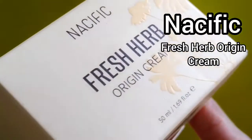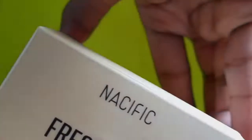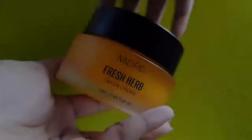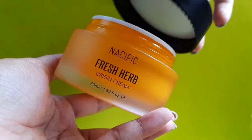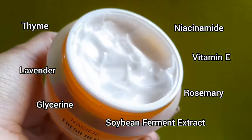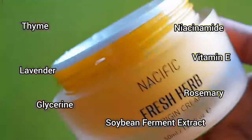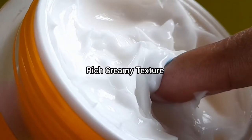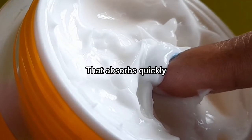Acific Fresh Herb Origin Cream is an absolute multitasker when it comes to soothing, nourishing, moisturizing and brightening the skin. It is specially designed for skin types that lack nourishment and need lasting moisture. With the benefits of multiple botanical extracts and moisturizing and soothing ingredients, it has a rich texture that absorbs quickly but doesn't feel heavy on the skin.